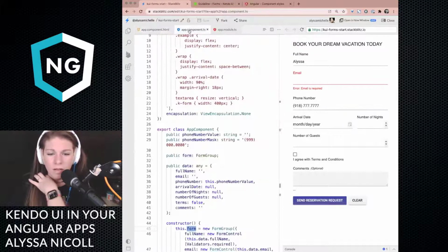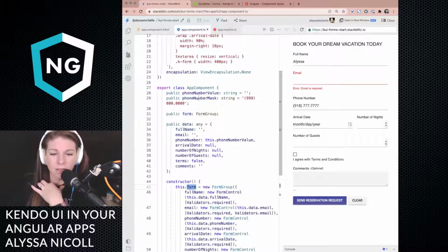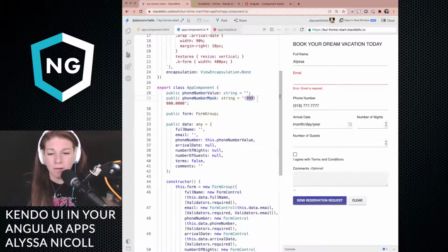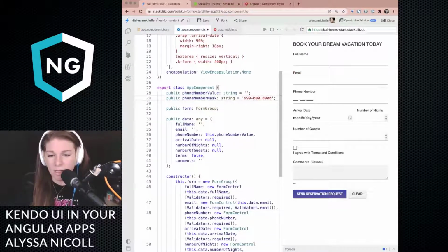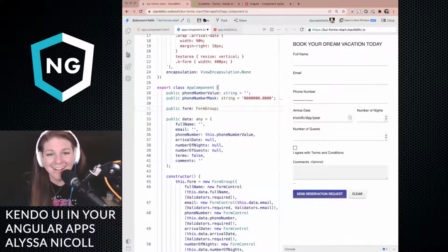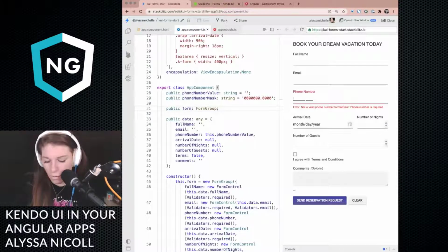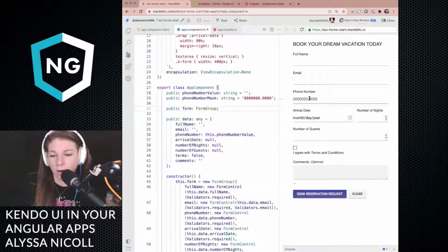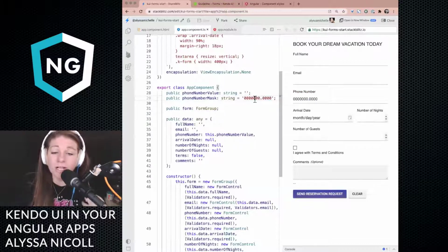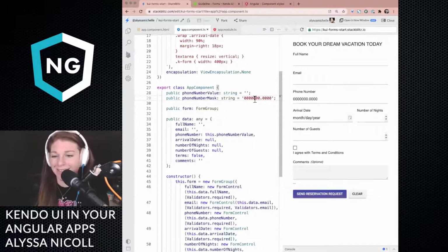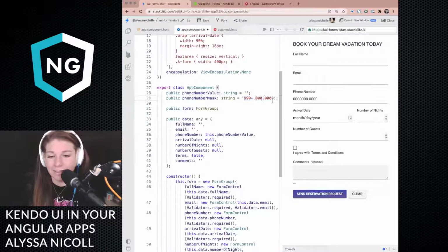And so the mask is actually, if we go down here and look at this phone number mask that we have plugged in, we can change this to, let's say we wanted to do dashes between everything. I was actually working with UK numbers recently, and I think they're like 13 numbers or something. I was like, oh, so many numbers. So if you modify this mask, you'll see over here that our parentheses were taken out, and we still have this dot, and we should only be allowed to put 4 numbers after the dot because of what we're specifying here. Our docs go into a lot more detail about this, but I have to mention the mask because I think it's so freaking cool.